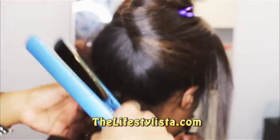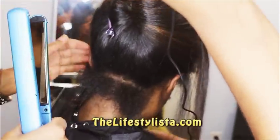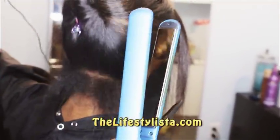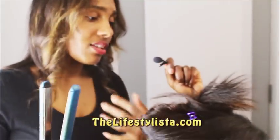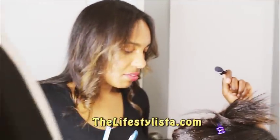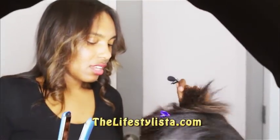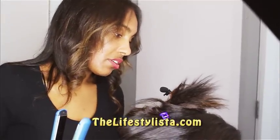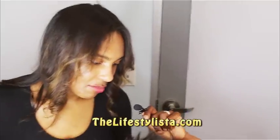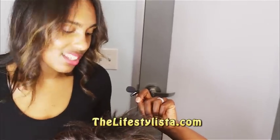I have a question, because what happens if it's too hot or not hot enough? If it's not hot enough, I play around with that myself. If I want hair that is smooth and straight, yet has still a lot of volume, then I'm gonna turn it down, probably to something like 350. And once again, this depends on how smooth you want your hair to be. If I want a very smooth, straight day, then I'm probably gonna turn it up to about 450, maybe 430, because I know it's gonna last for me. It just depends on what you want. You can change temperatures and get different looks, because I like to play around with that with my hair too.